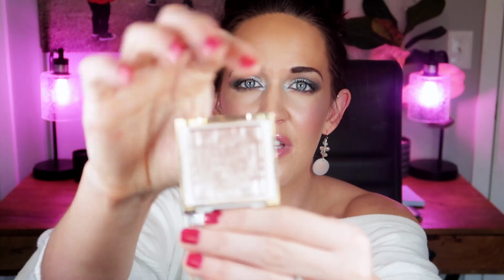I've come to realize that it's a lot less exciting to hit pan on baked products because sometimes you can't necessarily tell. This morning I just hit pan on my Hourglass Luminous Light powder, and I actually did notice that, but recently I depotted my Hourglass blush in Mood Exposure, and I had major pan on that without even realizing. I can see the waffle in this.